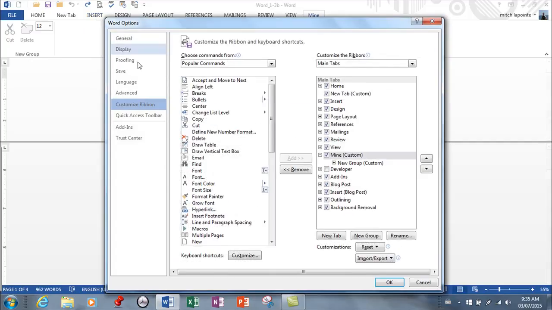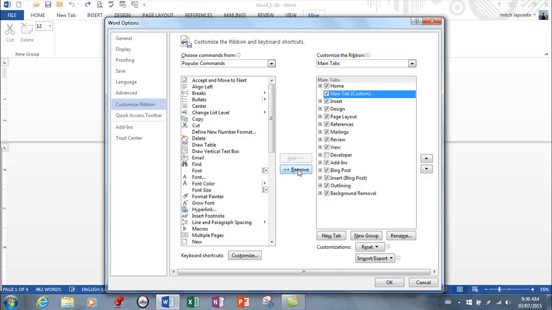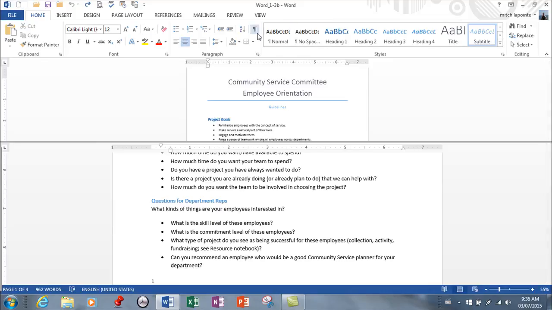So I'm going to go back to Customize the Ribbon, and rather than manually reset this, I'm just going to go Reset. No, I don't want to do all because I don't want to mess that up. I just want to reset that. Or if that doesn't work, I can just remove it. I'll just remove that, and I'll remove that. I'm afraid of hitting reset because I don't want to lose those things there. And then okay, that's back to normal. That's going to stay there, and that's what I want. So those are your customization options within Microsoft Word 2013.